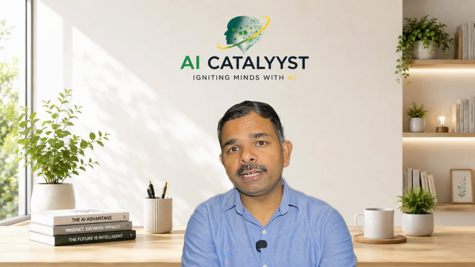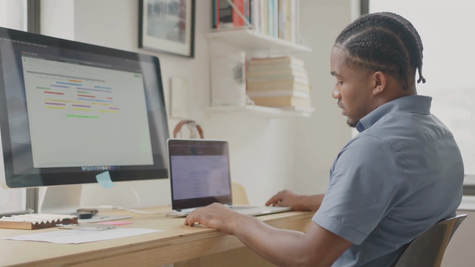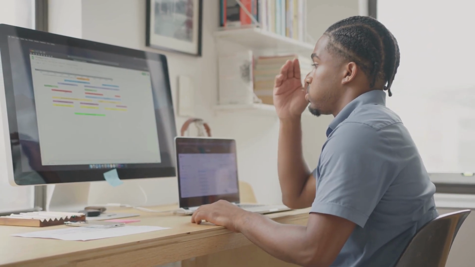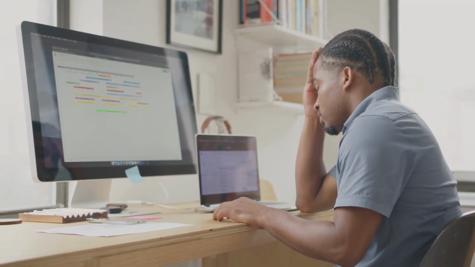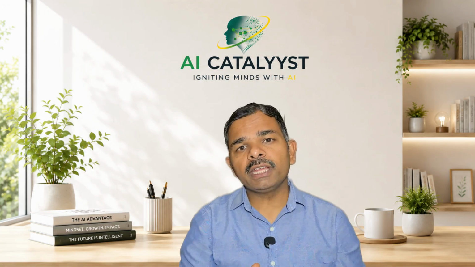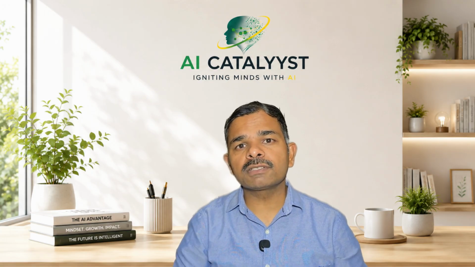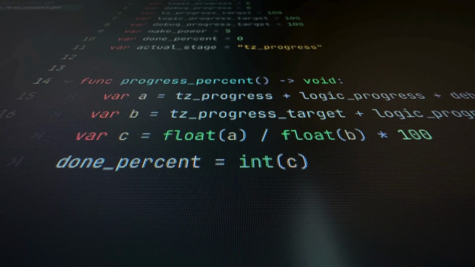Your AI cannot read data from your SQL database. It cannot check tickets in Jira. It cannot even read a simple Google Sheet which your product manager updates every morning. Every time you want AI to do something useful, your developers have to write a custom code, a custom integration, or a custom connector. And guess what?